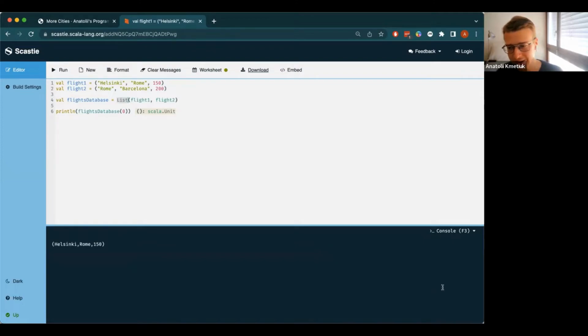John says a list contains data composed of tuples. Well, a list can contain not only tuples, but also, you can put anything you like inside. You can put strings like foo, bar, and it will also be a valid list. And you can put numbers, as we have seen before, and it will also be a perfectly valid list.